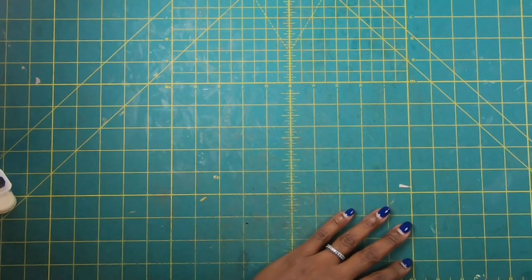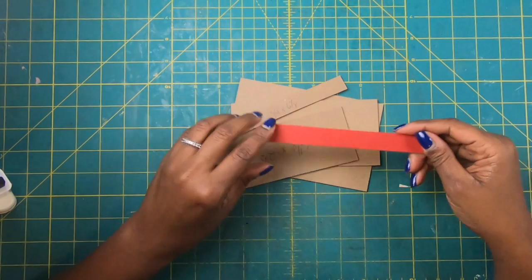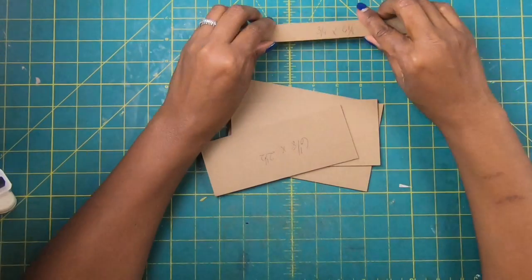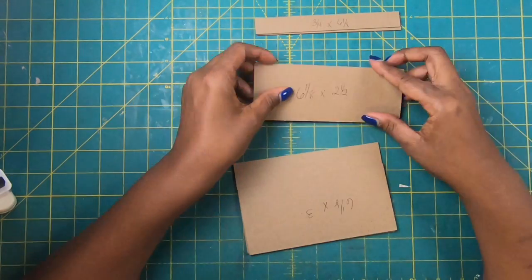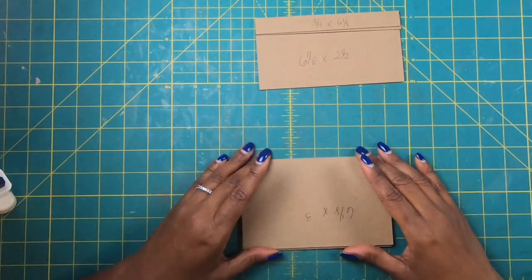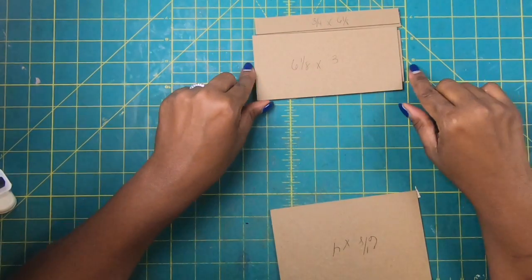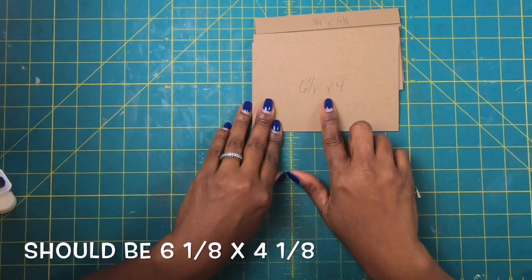So let's get started on making this. To make our project, we are going to be using some chipboard, and I have already covered the back of my chipboard. We are going to need 2 pieces that measure 3/4 by 6 1/8. We're going to need 1 piece that measures 6 1/8 by 2 1/2, 1 piece that measures 6 1/8 by 3, and 1 piece that measures 6 1/8 by 4.